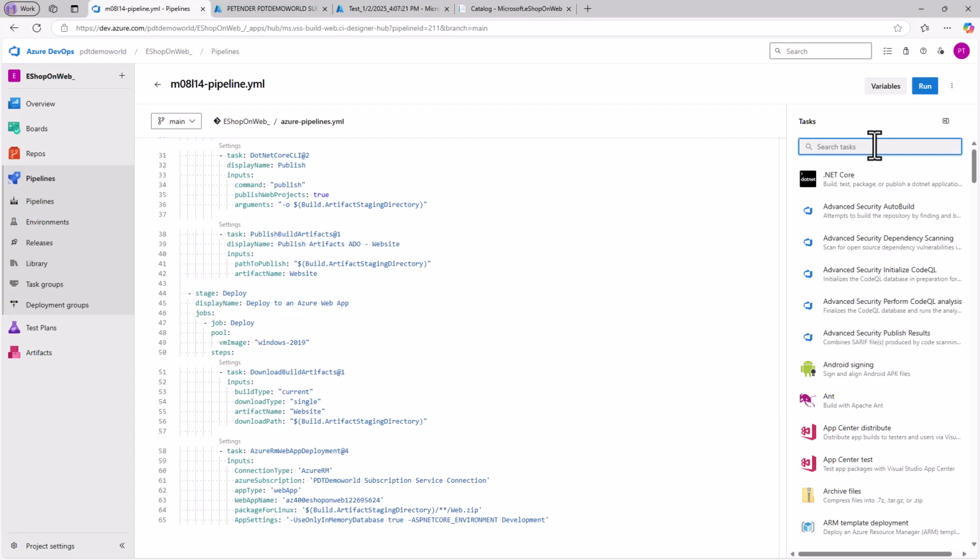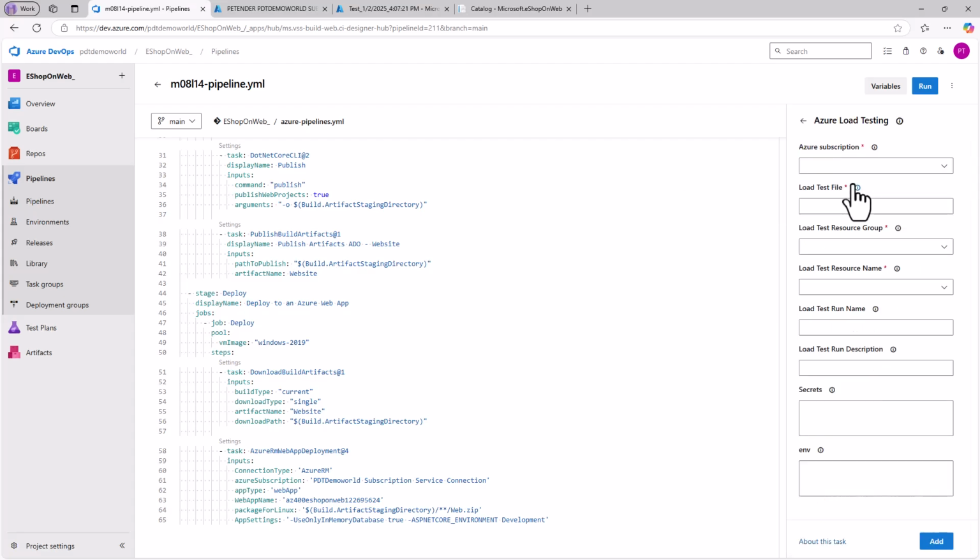And here on the side, we can now search for Azure load testing. Similar to our web app scenario from before, we just need to complete some of the settings.